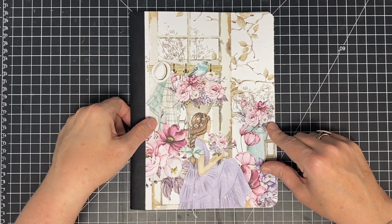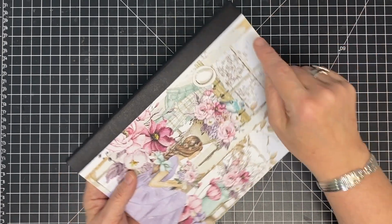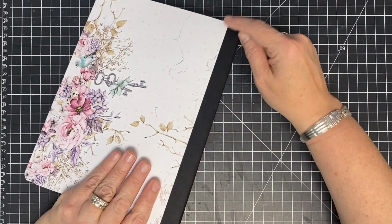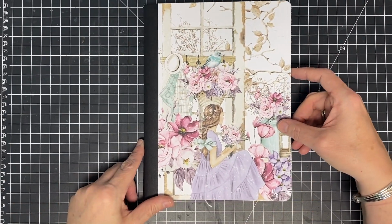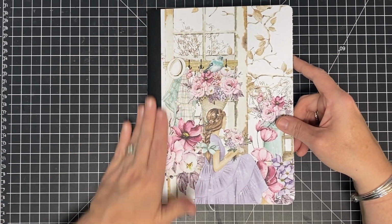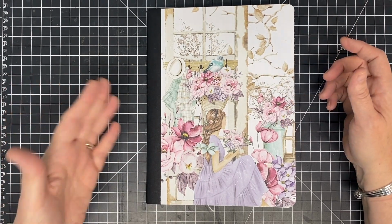Just take a piece of ribbon that's wide enough to cover from here around to the back, and you could glue it on and have the finished edge of your ribbon here and the finished edge here. You could use anything that is fabric. You could also even do it with Tyvek. Have you ever seen people do that, where you do it with the Tyvek and then cover it with cardstock even?